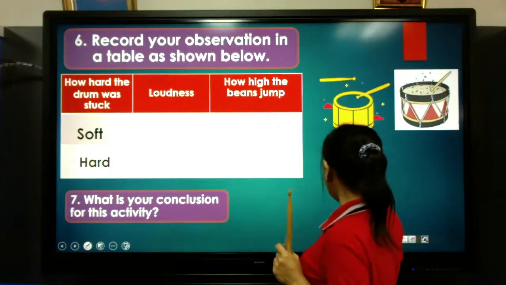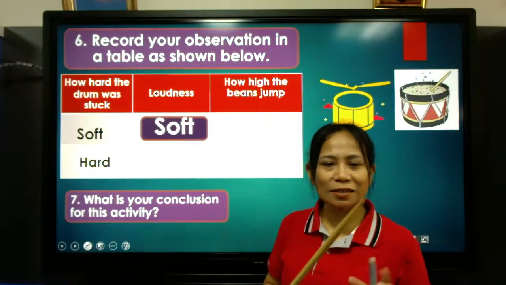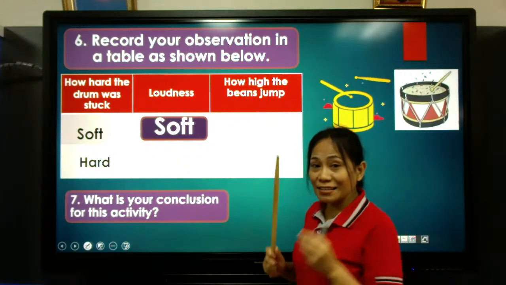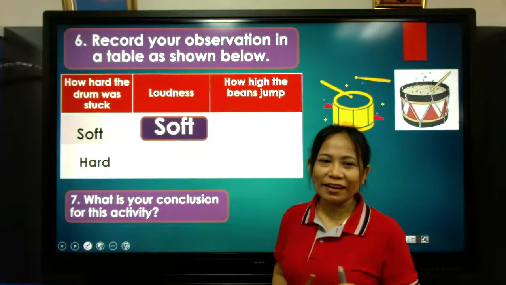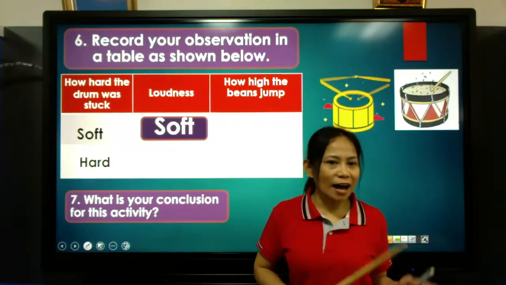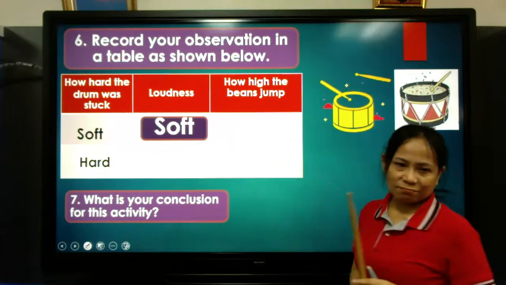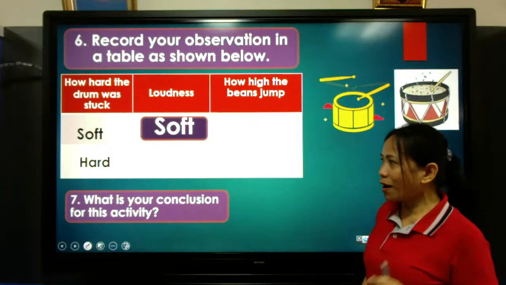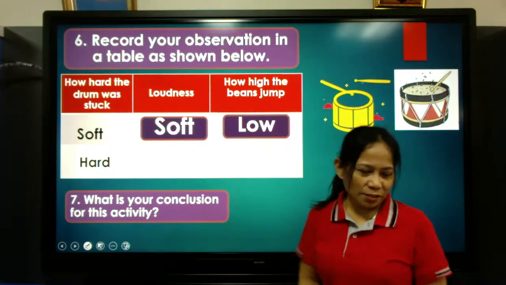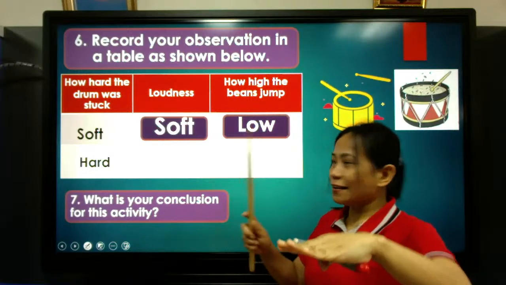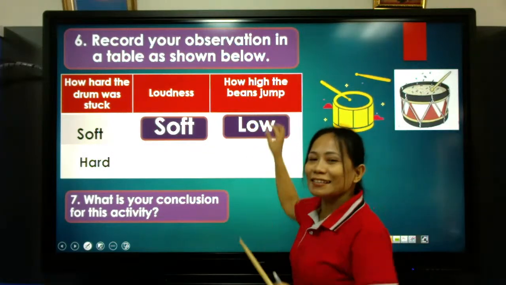It is low. Are you correct? Is it low? Low or soft? Yes, you got the right answer. When you strike it slowly or softly, of course, the sound produced is also soft, with less energy. Okay, the lesser the energy, the lesser the loudness of the sound you heard. And next, how about the height? When we strike it compared to the hard one. So here in soft, it is low, right? So the height is low, and then the sound produced is soft. So meaning compared to the other, the energy is less.